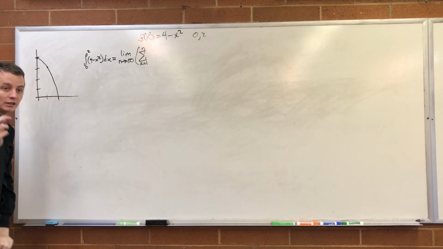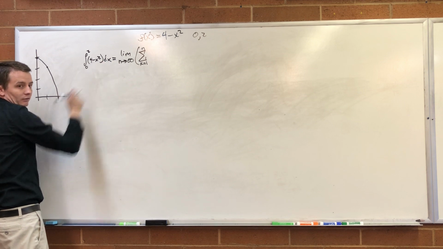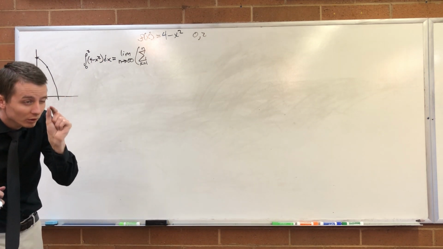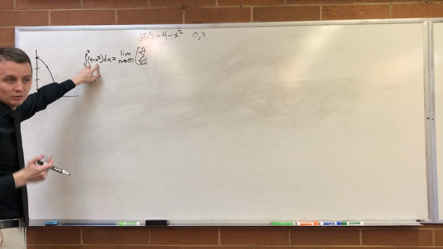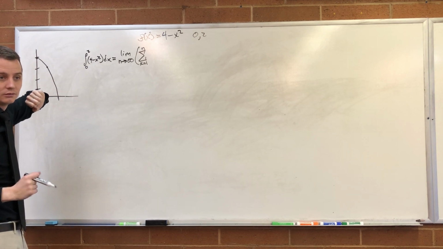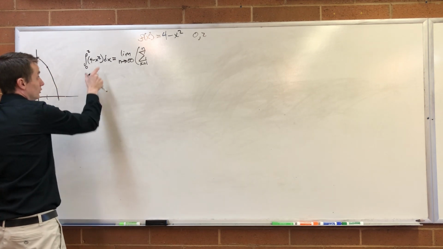Now this time I'm actually going to do height times base because that's kind of how it's written here. Height times base is one way that you can think about what that integral is saying. dx is an infinitesimally small change in x, and then f of x gives you the height. An integral is an infinite sum. So just follow the integral.